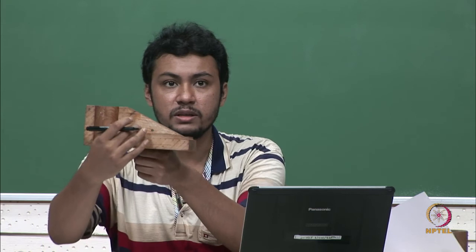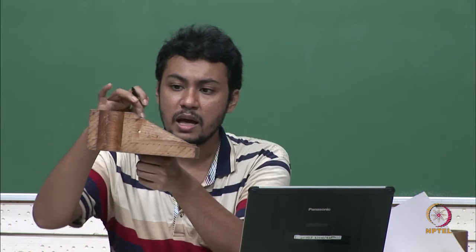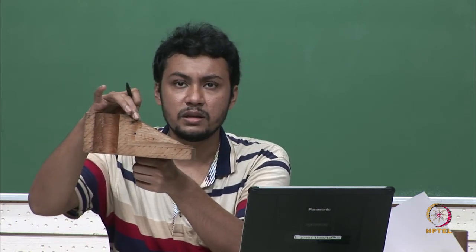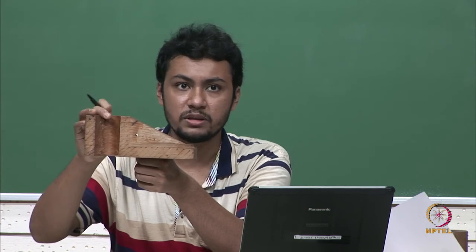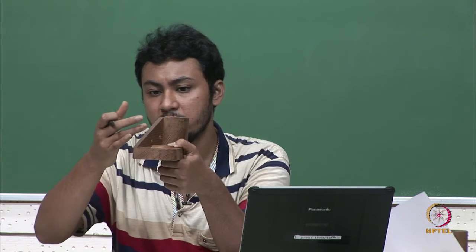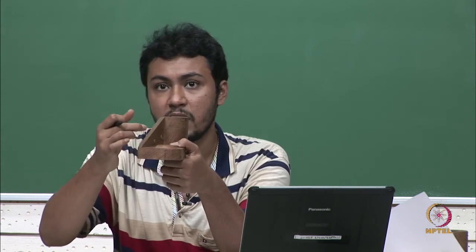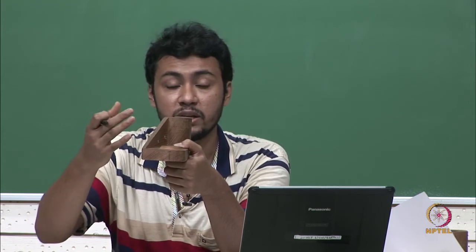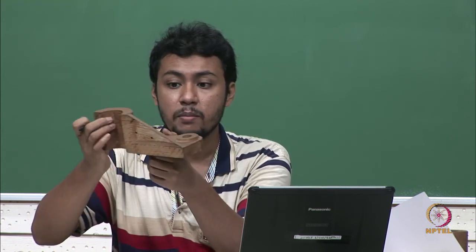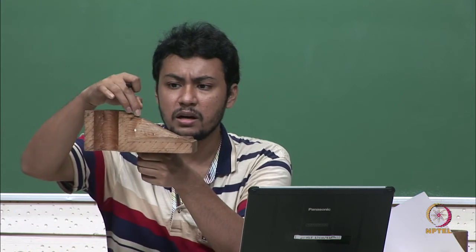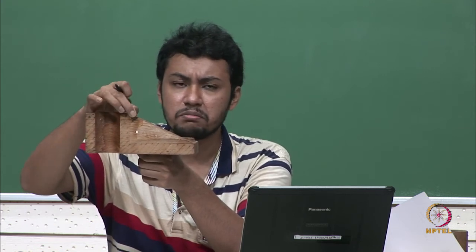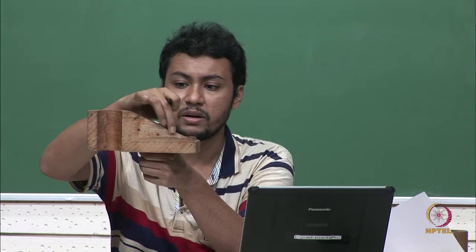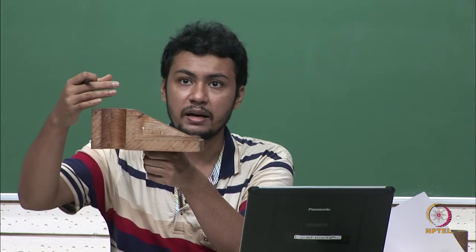We will not consider the rib here, because the rib is very thin, and it has only been used to support this. If we had sectioned in this direction, then behind the section line there would have been a lot of material in the rib. So, we would have had to show the sectioning in the rib also, but in this cutting plane, after the cutting plane there is a very small amount of material in the rib. So, we will not show that using section lines.